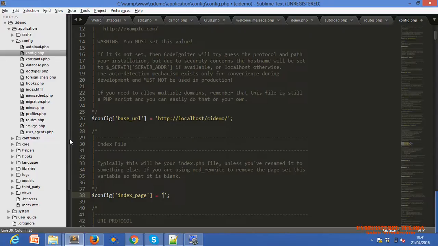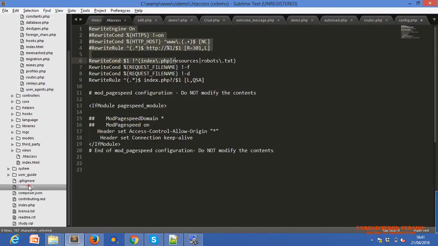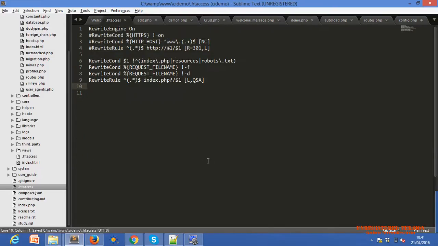Next step, you have to create one .htaccess file and write the code below within this htaccess file. Maybe only this code will also work. Let me try this. Let's remove that one.